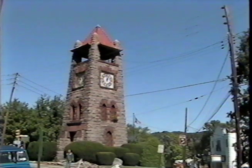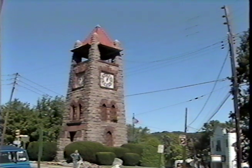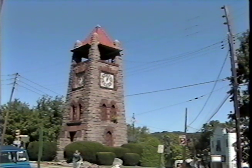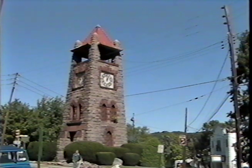And so we're foraging into another area. This is in Nassau County, in an absolutely charming place called Roslyn. It goes way, way back in the history of Long Island. It was settled a long, long time ago. And this is called the Bell Tower. I'm going to do this program in two parts because it requires more time than just a half an hour to do a decent study of anything at all.